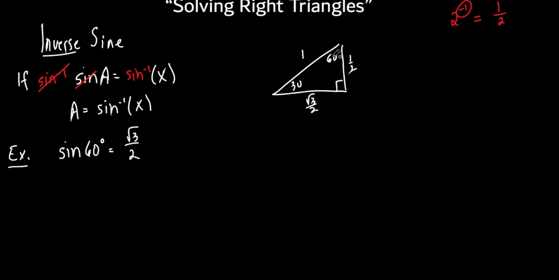So what is the sine? The sine is the opposite over the hypotenuse. Would you agree that that's a true statement, that the sine of 60 is the square root of 3 over 2? Yeah? Okay, you agree with this triangle, right? If the hypotenuse was 1, this would be a half, this would be square root of 3 over 2. What's the sine of this angle right there? It's the opposite, square root of 3 over 2, over the hypotenuse, which is 1. I just want to make sure you know that that's a true statement, okay? It is.